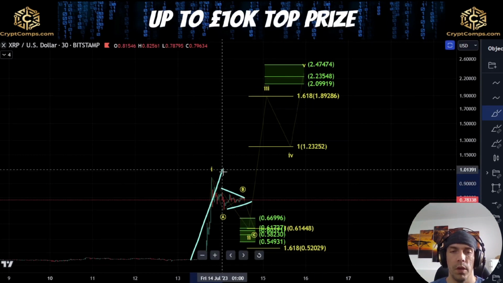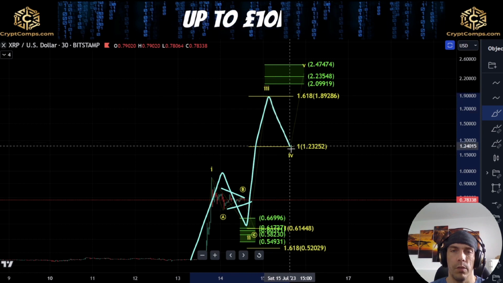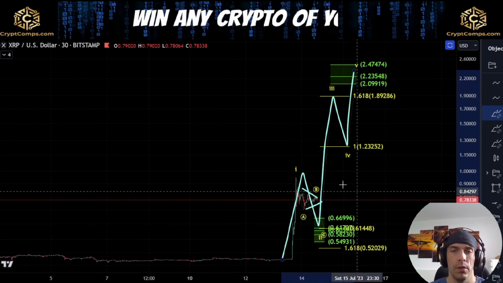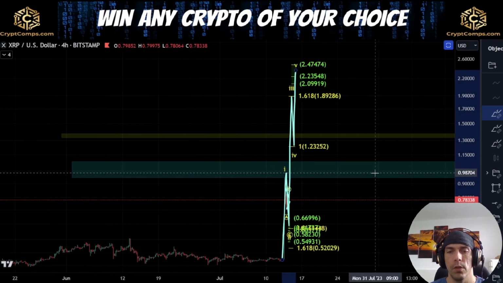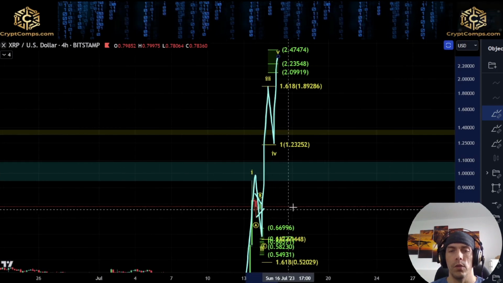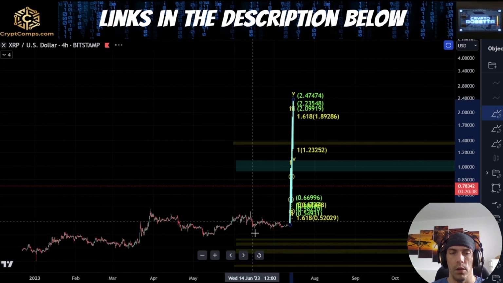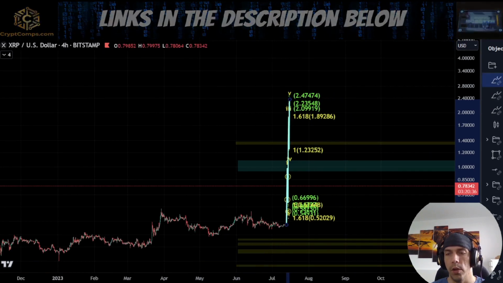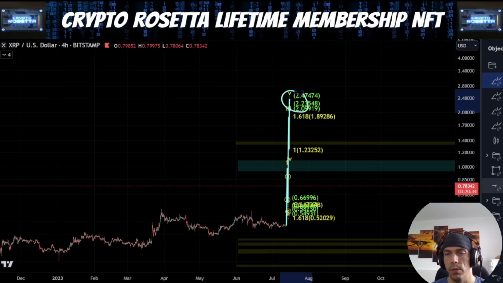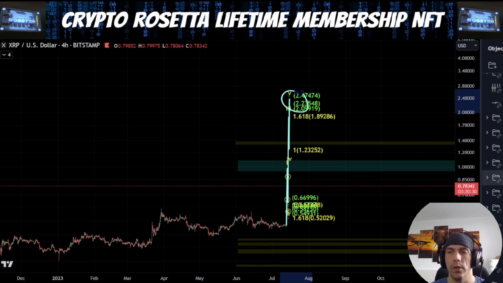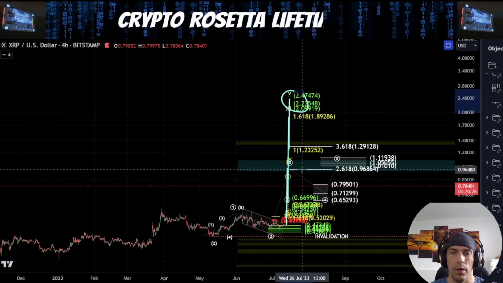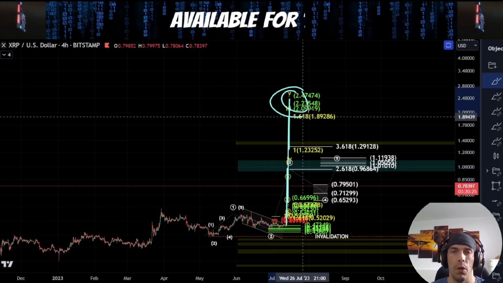is that this whole move becomes 1, 2, this becomes 3, 4, and 5. If we did something like this, effectively what this would mean is that this whole structure is actually looking to extend out. After this point that we complete this yellow 5 wave move here, we would then have those additional 4ths and 5ths to come, where we would say that this 3rd wave is actually going to be much higher up here.